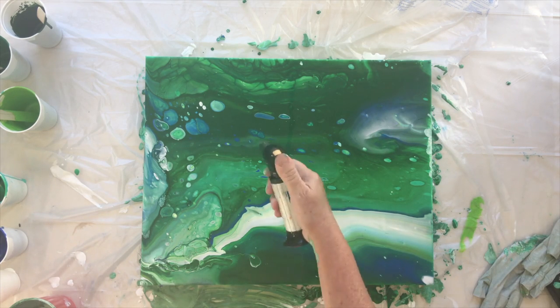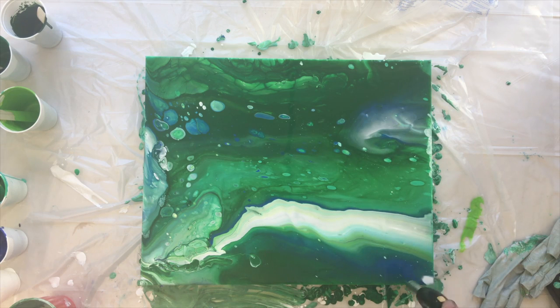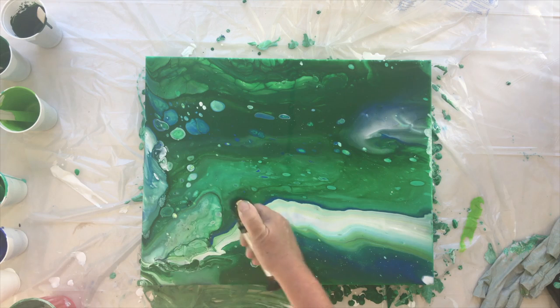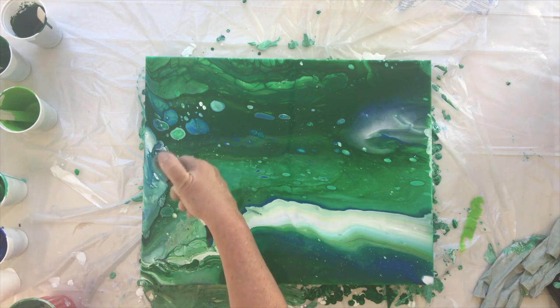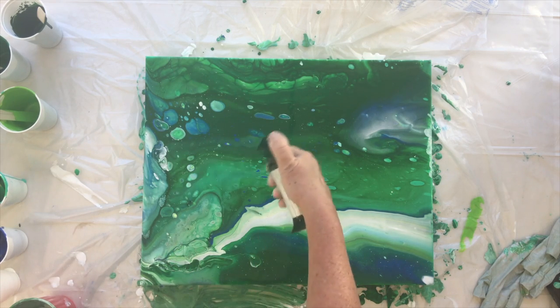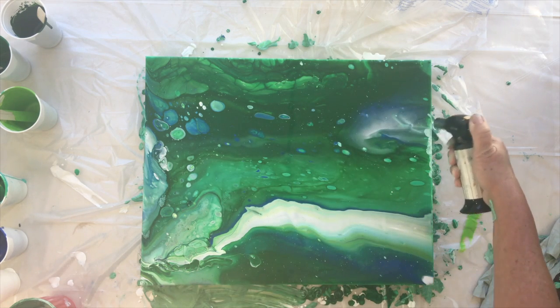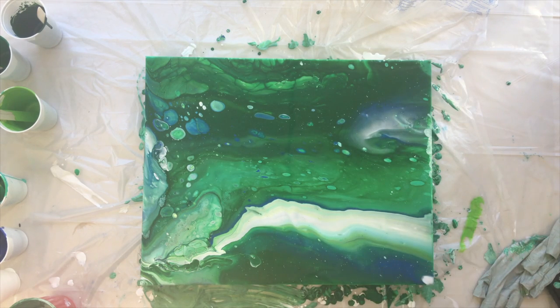All right, I'm going to torch this again. There are still more cells popping up. Lots of lacing. Ooh, look at that. And I don't mind the lacing in this. Actually, it's going to give the whole thing a great effect. All right, we'll come back once that's dry.